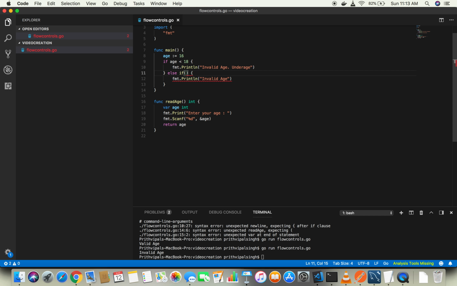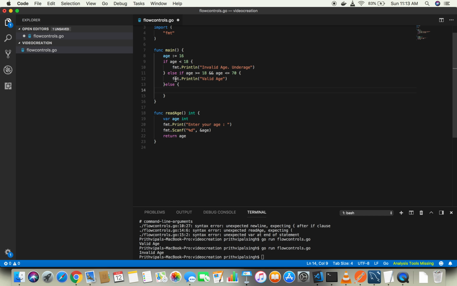And if age is greater than or equal to 18 and less than or equal to 70, then it is valid age. I have a habit of keeping the if condition in parentheses. I kept the parentheses and saved again, and it removed them. Then I can write an else condition that says invalid age, exceed age.